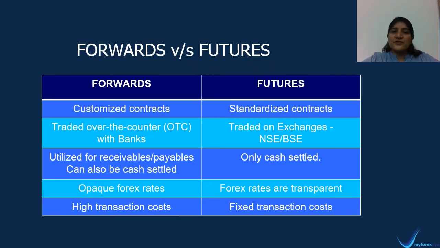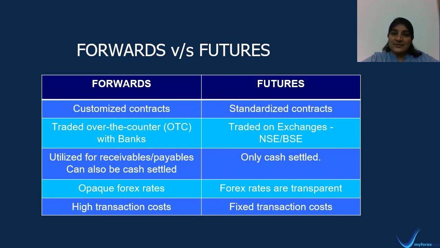Now, what is the difference between forwards and futures? They seem quite similar, but the following have to be kept in mind to understand what keeps them distinct. While forwards are customized contracts, futures are a standard product. Forwards are traded over the counter with the bank, whereas futures are traded in exchanges like the NSE or the BSE. Forwards are utilized for receivables and payables and can also be cash settled, whereas in futures it is only cash settlement.